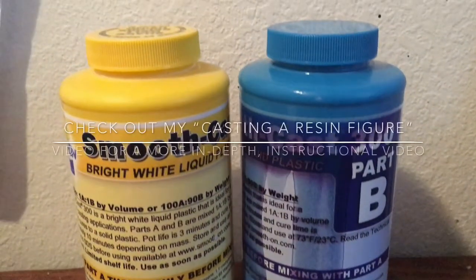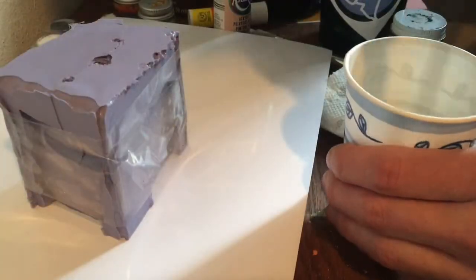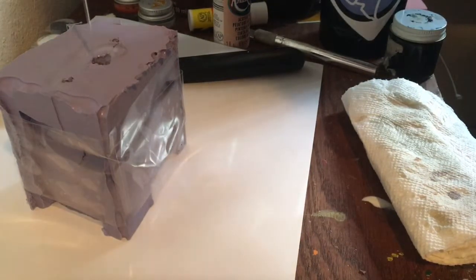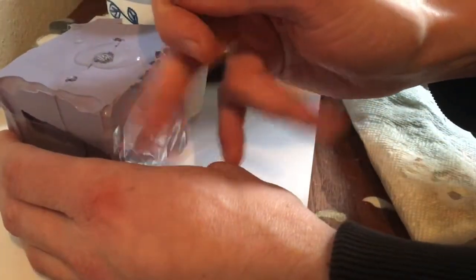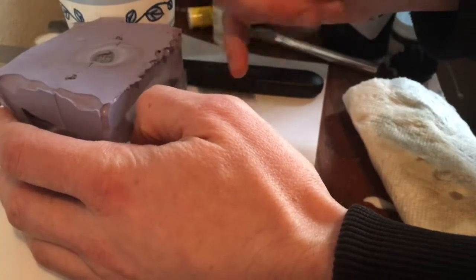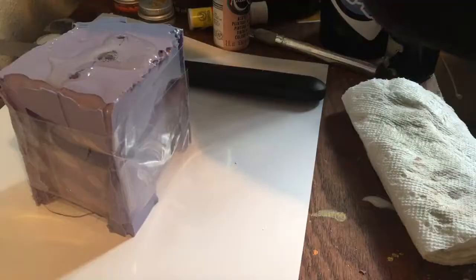Let's mix the resin. You can check out my other video for a more in-depth explanation of what I'm doing here. But I'm going to get that all mixed up and pour it in the mold as slowly as possible, just trying to make sure it reaches the bottom cavities of it. But again, this is a quick drying resin, so time is of the essence, even though you want to go slow. I know, it's a contradiction. I'm tapping the mold here just to help that resin get down to the bottom parts of the mold and fill in all the cavities so we don't lose any detail in it. Alright, we'll leave this off to the side for about 15 minutes to fully cure before taking them out of the mold.